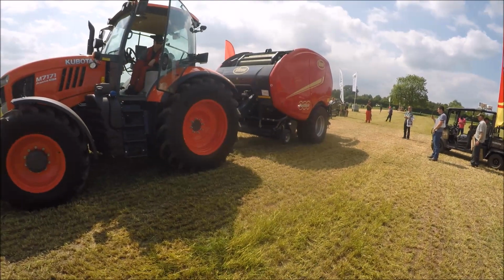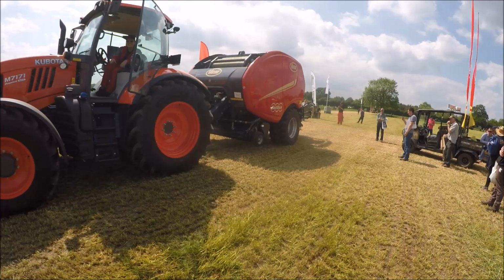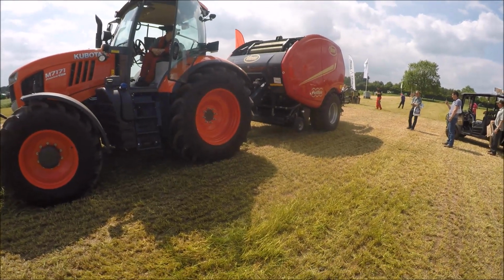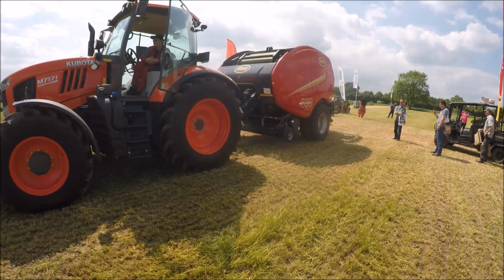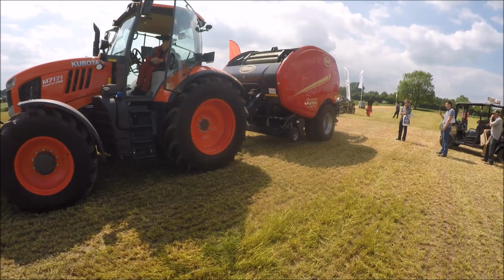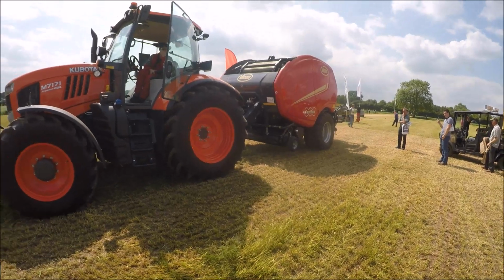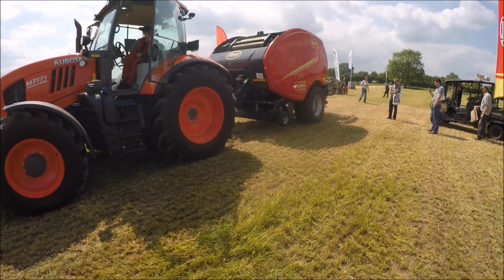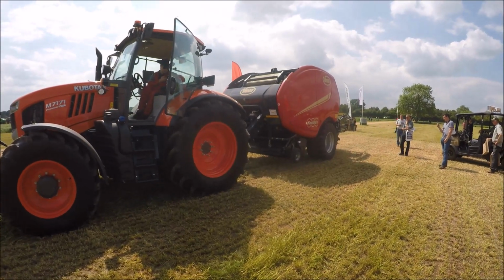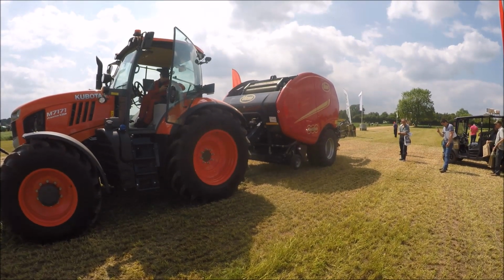And this transfer is done by a very special, unique transfer system, which you will see during the demonstration. At the same time that the pre-bale is transferred, the crop is diverted from the pre-chamber into the main chamber, allowing the bale to be completed inside the main chamber. As the full bale density is reached in the main chamber, the crop flow is then diverted back to the pre-chamber, which means the main chamber can start with the binding process and the material can still be collected, so you can work non-stop.